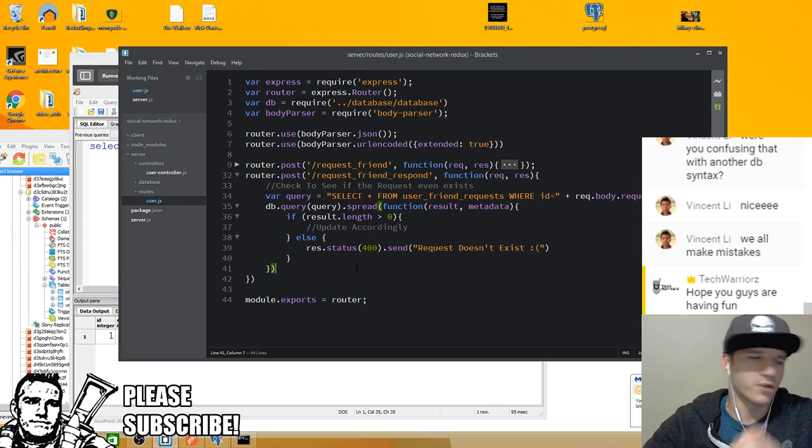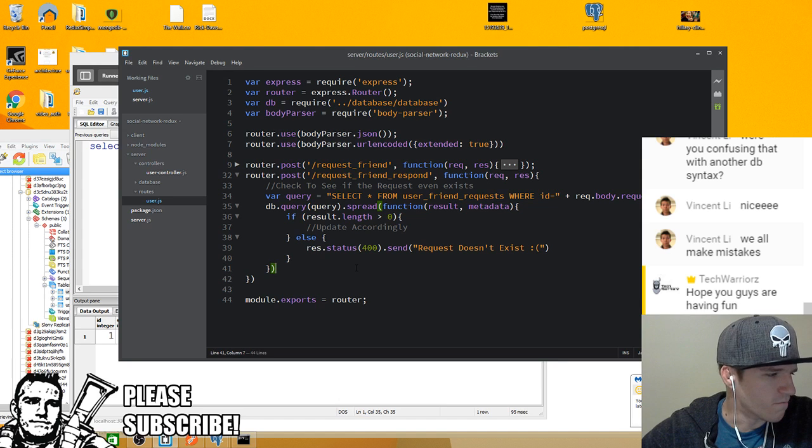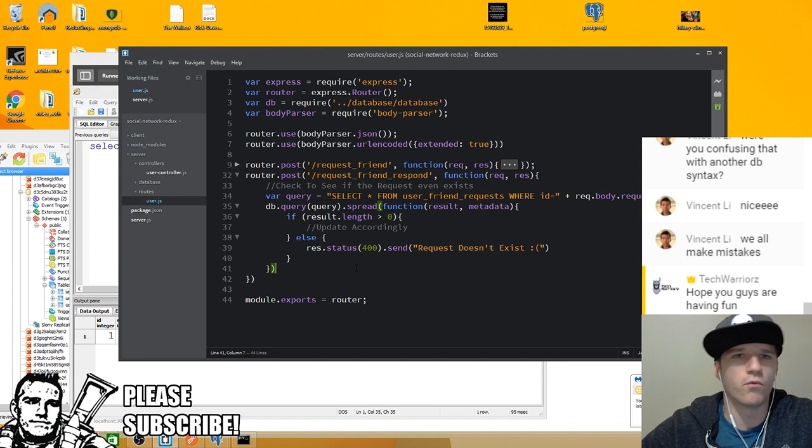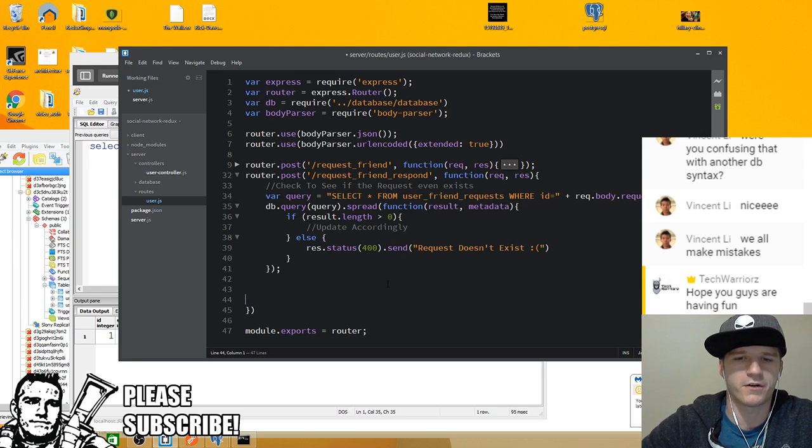Okay, cool. So what we want to do is avoid callback hell, because our code will get pretty nasty pretty quick. So I'm going to write some fun little functions here. So I'm going to write a function.